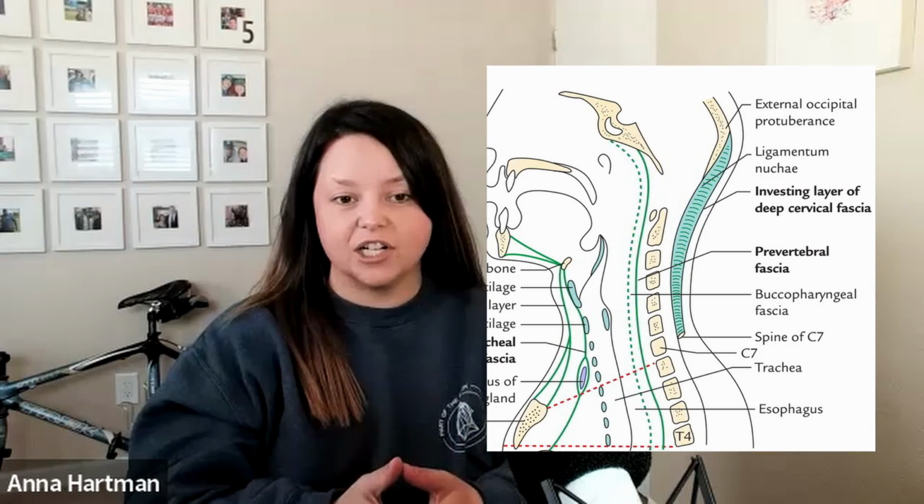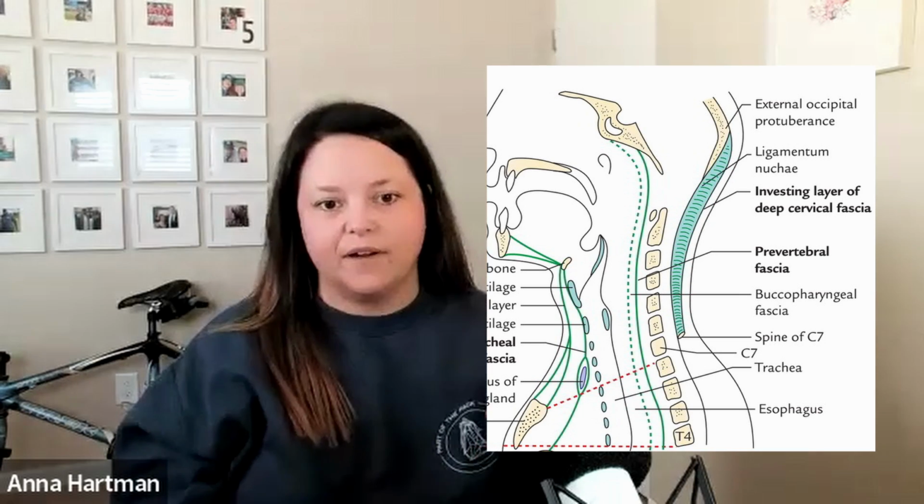The next space we'll also do treatment on is up at the base of the cranium, working on the pharyngobasilar fascia, sometimes called the buccopharyngeal fascia. That's going to be on the sides of the spine and deep to the muscles. So we're going to go through some muscles on that, but we're also going to do the treatment by tractioning the cranium superiorly toward that. And we'll do that lying down on the ground.